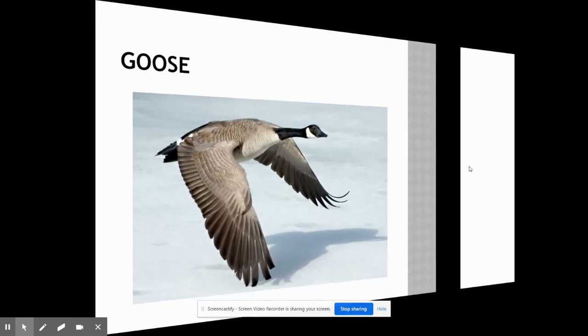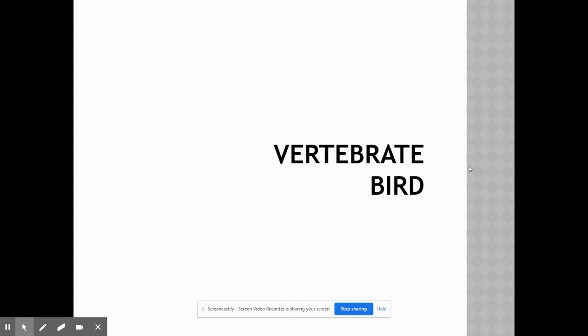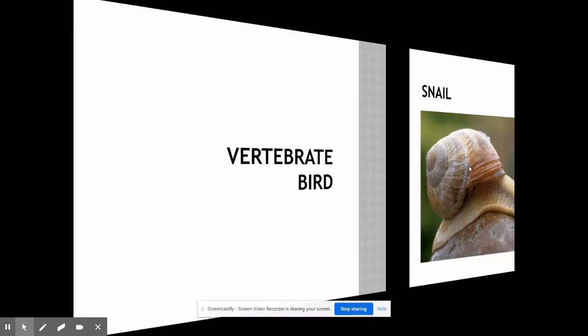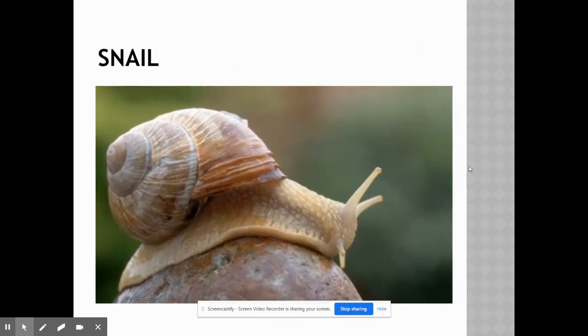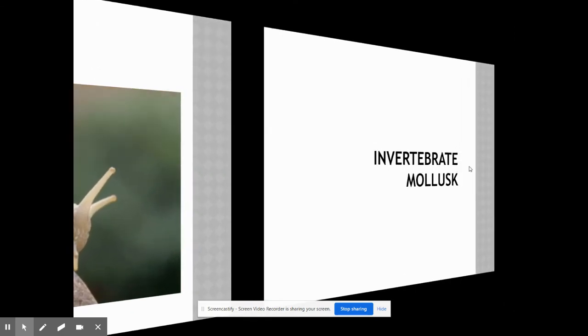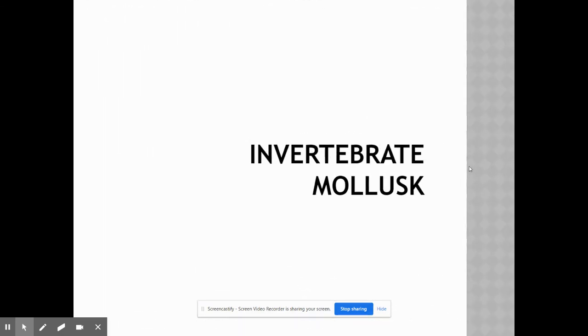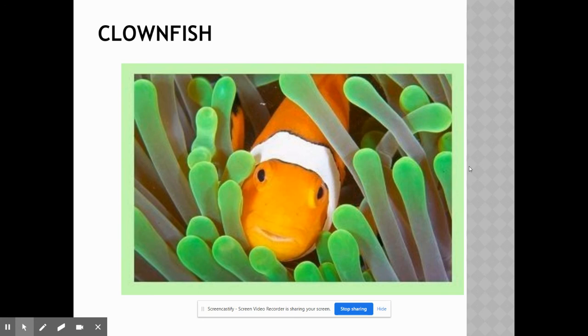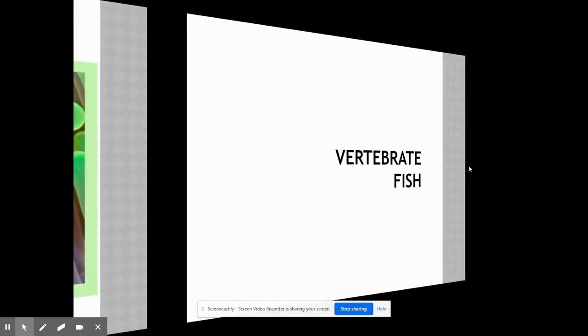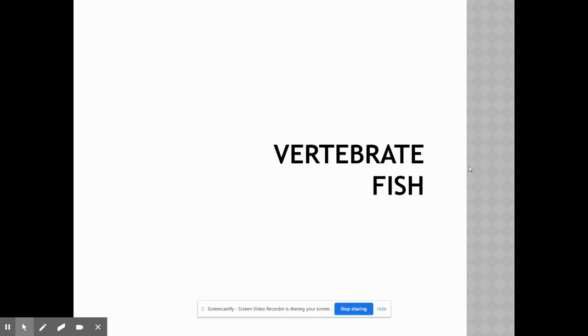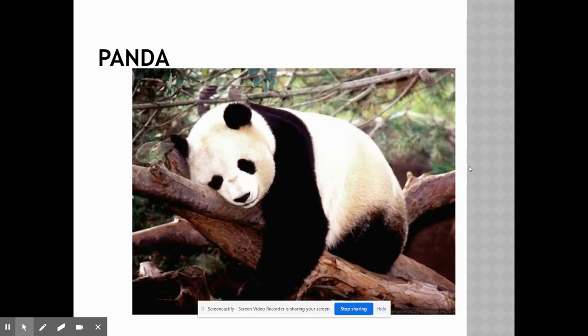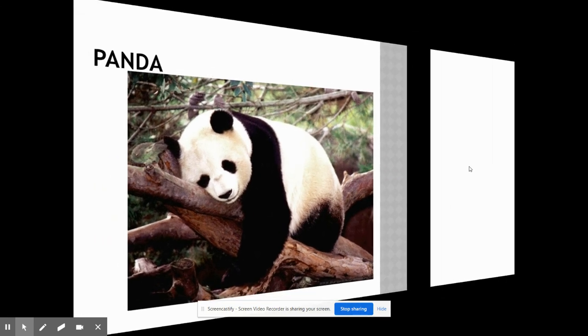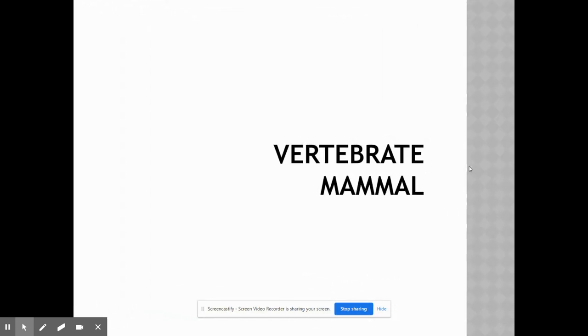Goose. A goose is a vertebrate and a bird. Snail. Snail is an invertebrate and a mollusk. Clownfish. Oh, there's Nemo. Nemo the clownfish is a vertebrate and a fish. A panda. Panda is a vertebrate and a mammal.